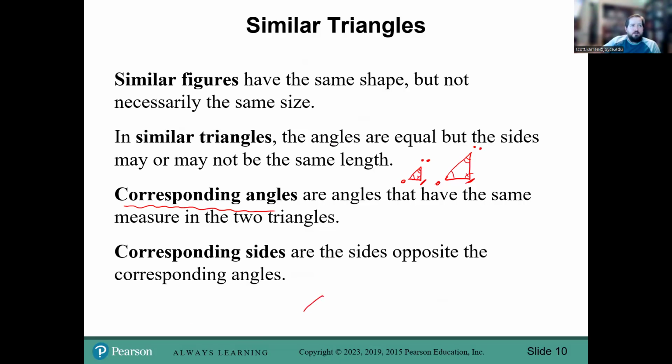So if I have, let me try to do this a second time. All right, pretend those look the same. But if I have a corresponding angle here and here, then this side and that side are not the same size, but they do correspond. And we'll play with that typically in trigonometry quite a bit, but we'll see why we care about that in just a second here.